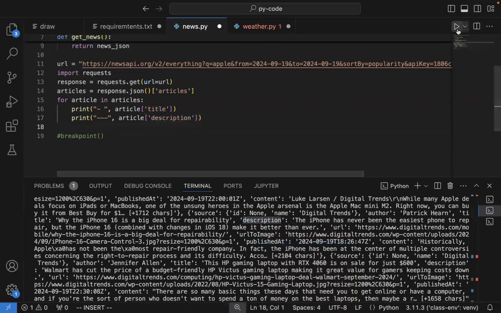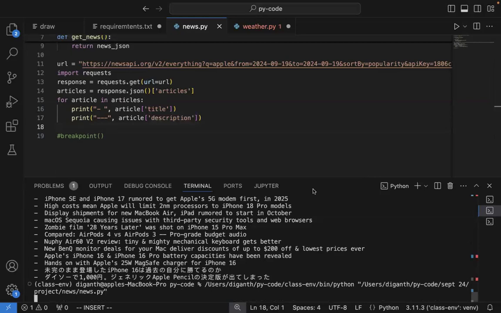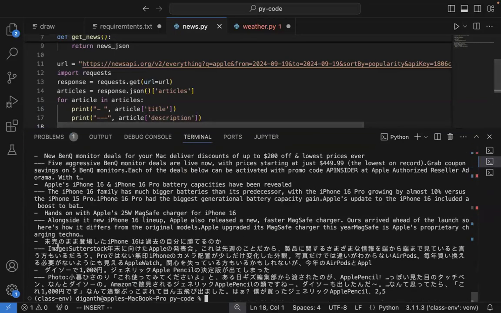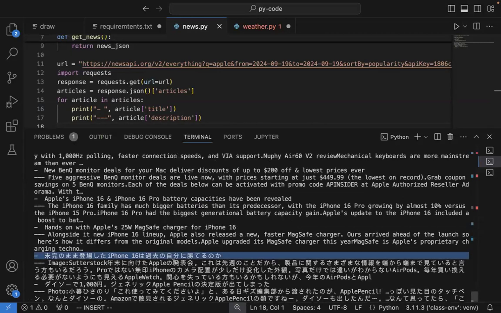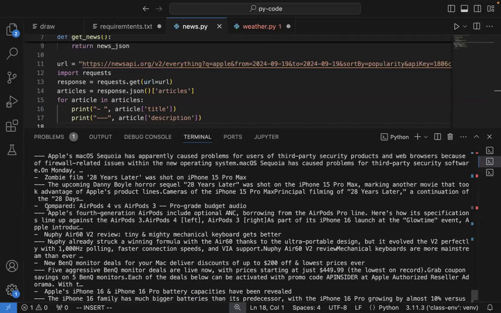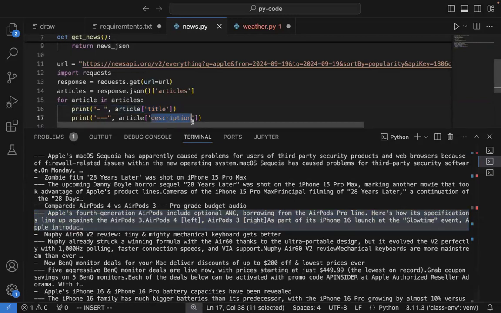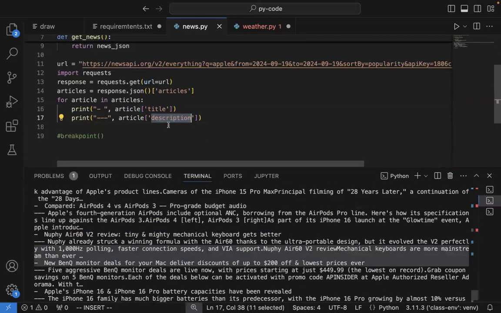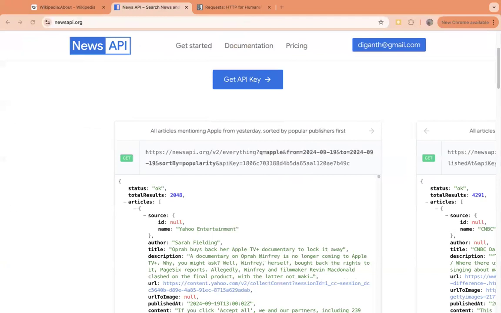So you can print it like this. You can see that this is the headline, the small one. This is I think Mandarin or something. So let us take this example. This is the title, and this is our description. In order to work with APIs, you need to know the structure, right? One of the reasons, I'll show you something interesting.